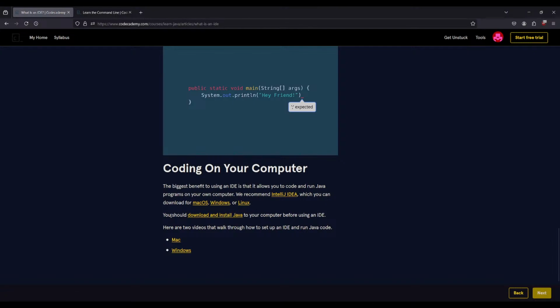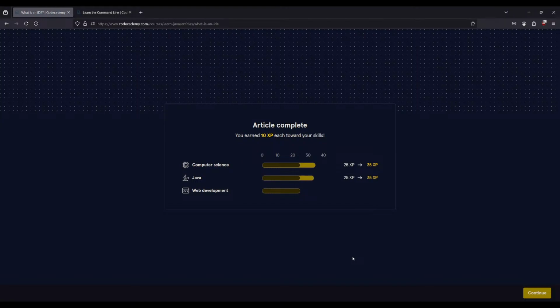You should download and install Java to your computer before using an IDE. There are 2 videos that walk through how to set up an IDE. No thanks, I'm good. Article complete. No, I'm good. What now?